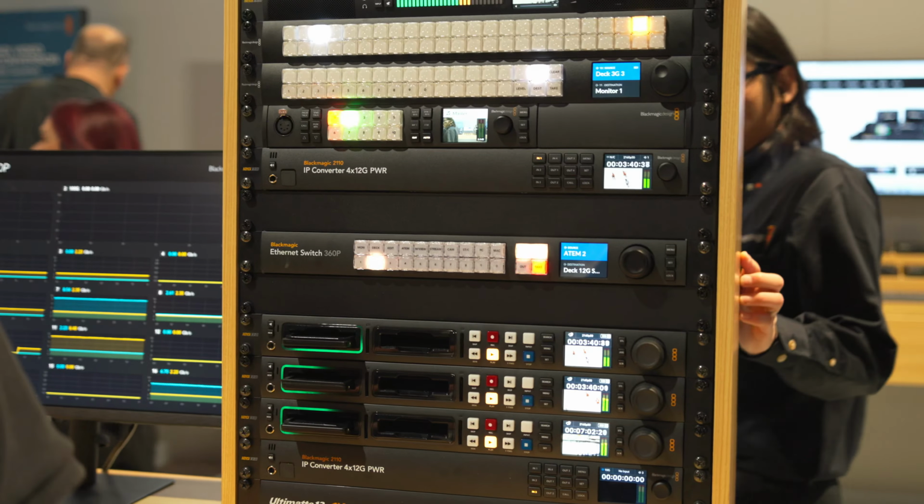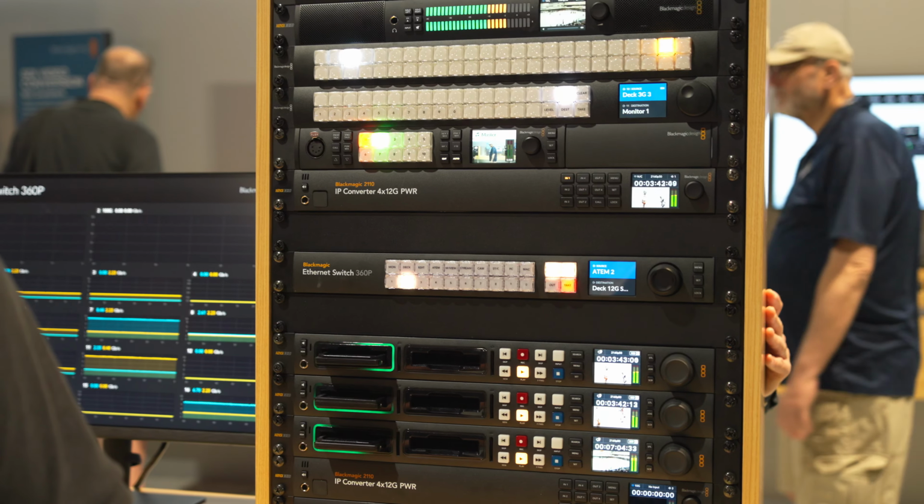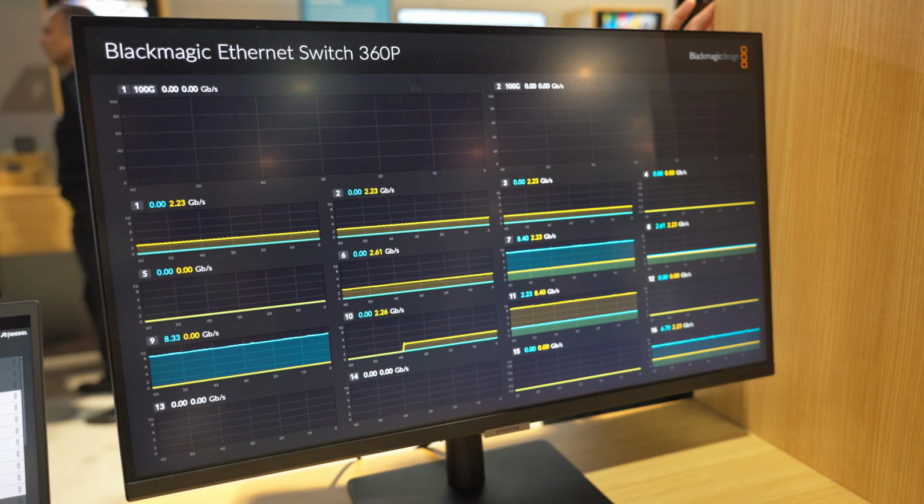The other fun thing is that on the actual switch itself, when you can do the routing on the front panel, it's not just going to be able to route the bits that are inside that switch. If you've got multiple switches connected to each other or a bigger IP network, it'll find anything on that network and be able to route things from A to B, which is very different to what you can do on a video assist, because that's only able to use what is actually in the video assist itself. So if you have multiple of these switches in a venue, you can go to any of them and adjust the routing on the front panel while you're there, which is really, really cool.